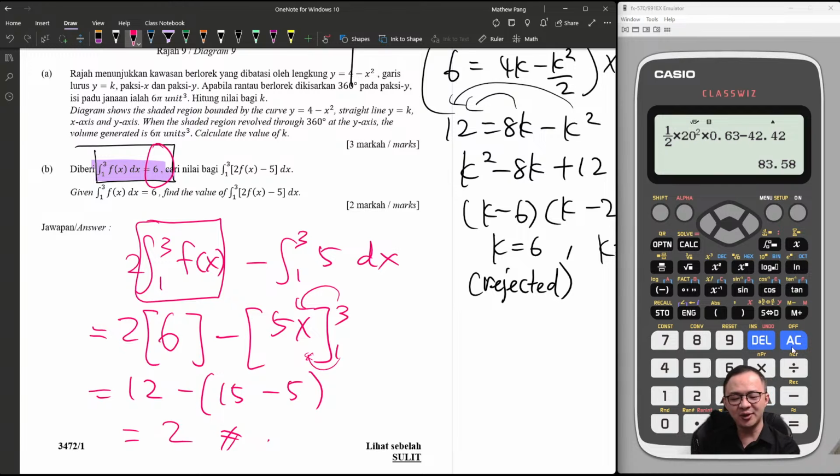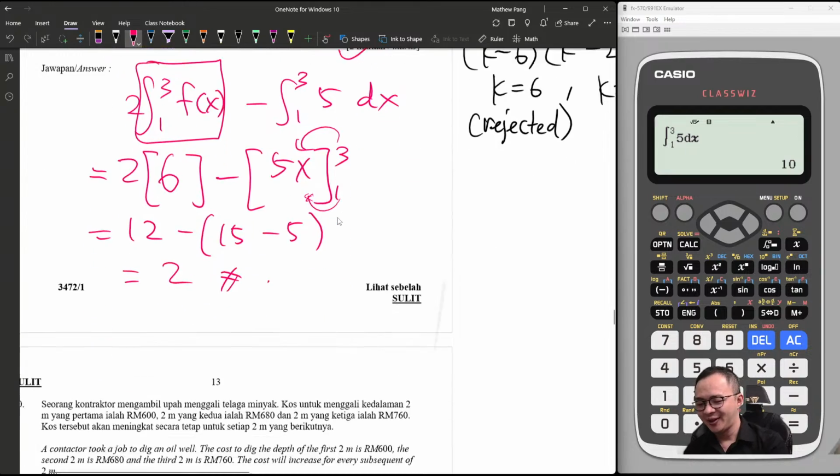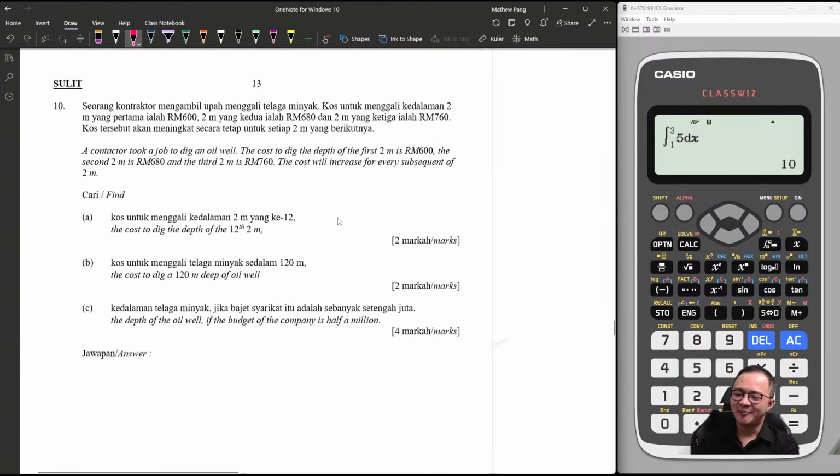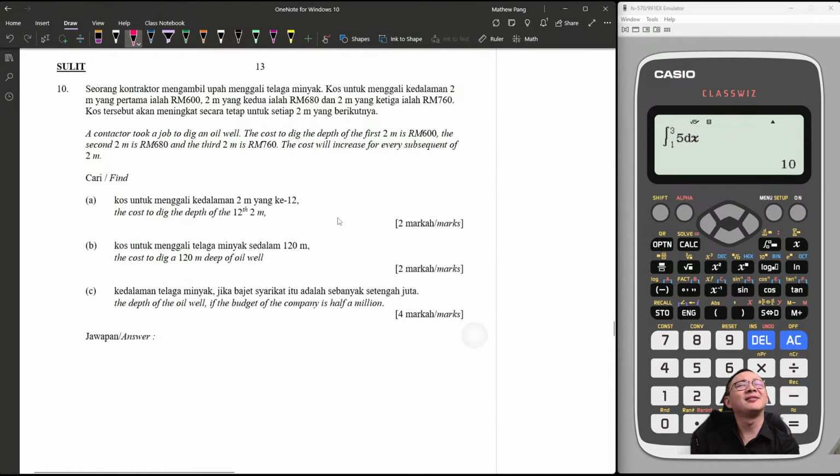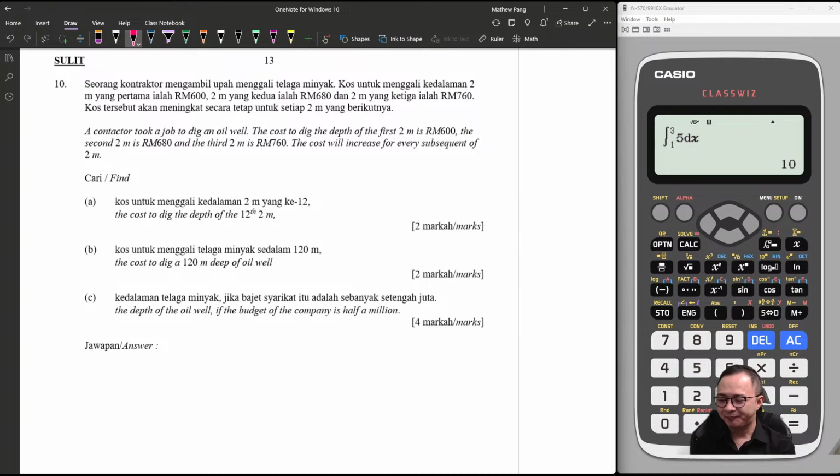Just in case some students do not know, you can use the calculator to integrate for you. If I integrate 5 from 1 to 3, the calculator tells me it's 10. Do you see? So you can avoid careless mistakes. Fully utilize the technology before it's too late. Right now my Cambridge paper, I think after next year, they change to one paper where you cannot use calculator already. Maybe someday SPM will follow. So once you can use a calculator, please fully utilize it.